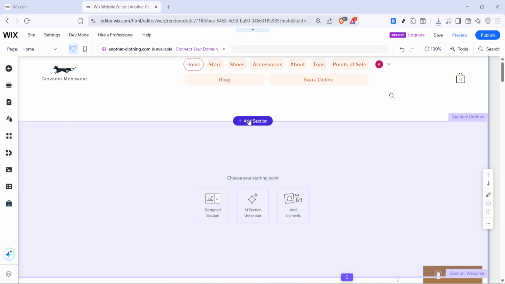This lets you insert a ready-made block like an about blurb, a services list, or a testimonial area, so you don't have to build from scratch. Choose a style that fits your site and place it where it naturally supports your message. Think of sections as your page's chapters. Each one should have a clear purpose.